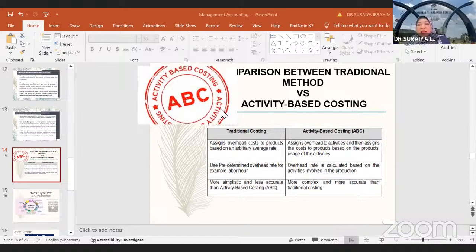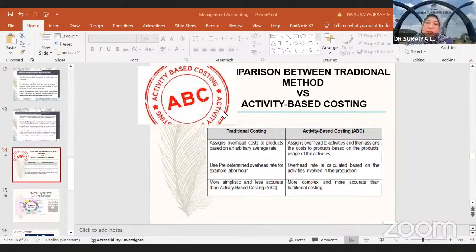So it means that this ABC technique will be the most accurate calculation of product cost: raw material, labor, and also overhead. Managers needed a more accurate costing method to determine which products were actually profitable and which were not. If using the traditional method, they cannot accurately calculate the profit margin and so on. A fundamental difference between traditional costing and ABC costing is that ABC methods expand the number of indirect cost pools. They have cost pools that can be allocated to a specific product. However, traditional costing does not calculate to that level.